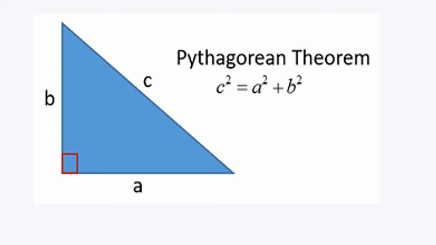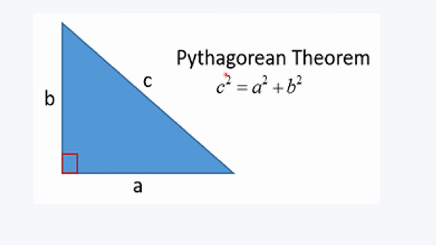Now let us recall the Pythagoras theorem which we have already studied earlier. Right from 7th standard we have been studying it. So let us mention the formula. As you know, C is the hypotenuse. What is the hypotenuse? The side opposite to the right angle. So C is the hypotenuse, and B and A are the legs of the right angle.